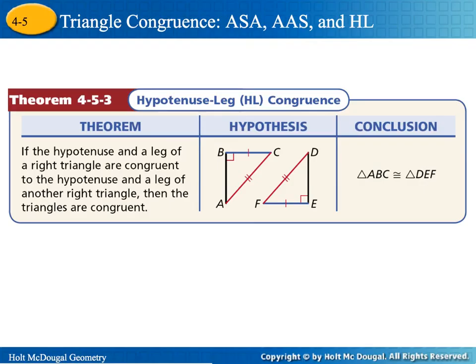That's it. All right. The last one is hypotenuse leg, HL. And this is only for right triangles. So make sure that you do write this down, that it is for only right triangles. You have to have the right angle. The hypotenuse is always the one opposite the right angle. So in this diagram, the red line on both of these are the hypotenuse, the H, because it's opposite the right angle. This is the right triangle. The opposite side of the right angle is the hypotenuse.